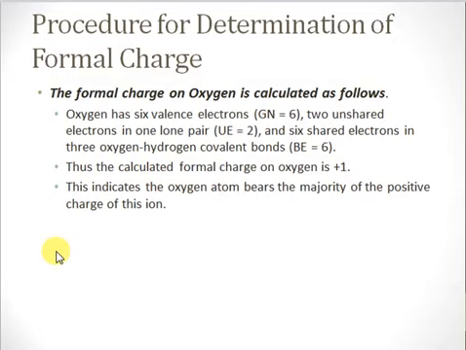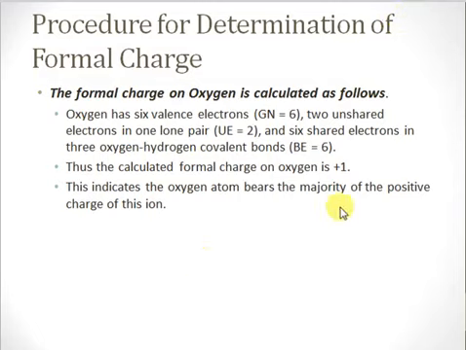Then we saw that in hydronium ion, I'm going back to the previous slide. In the hydronium ion, there were 3 covalent bonds of oxygen with hydrogen. Alright, just remember that in 3 covalent bonds, each bond has 2 electrons. The 3 bonds will have 6 electrons, right? And we have to take the half of 6. So that will become 3. Right? So the answer for that will be, just calculate 6 minus 2 minus 3, that becomes minus 5. So 6 minus 5 becomes 1. The answer is positive 1, right?